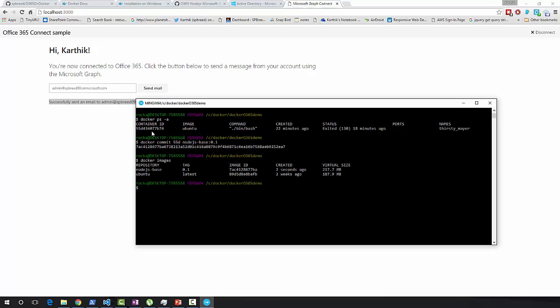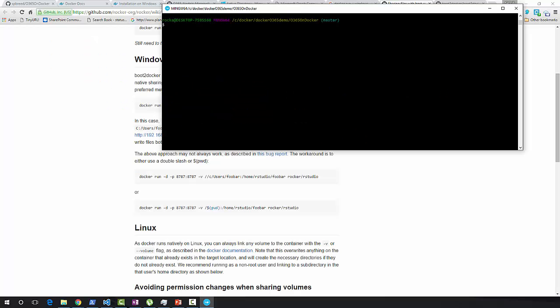Okay, so we have an Ubuntu image now and a Node.js base image now. Now let's see how to attach our microservices to the Node.js base image. If you look at this, building each and every step from the command prompt is taking a bit of time, and it is not always efficient. So what we are going to do now is create a Docker file and build the whole thing using the Docker file. I already have this Docker file in place.